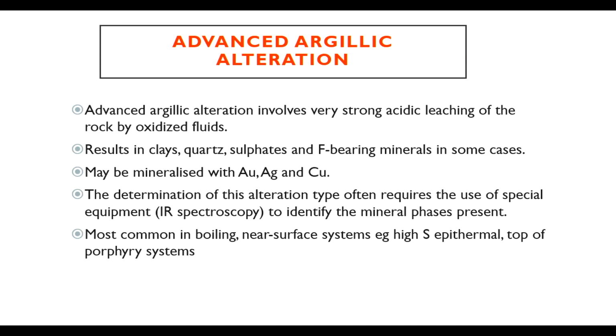Okay, we have another style which is called advanced argillic. So this is like a case where we might have very strong acid leaching, oxidizing fluids, and potentially slightly higher temperatures. We get clays, quartz, sulfates, and iron-bearing minerals, and they can commonly be mineralized. So yeah, they're quite common in the top of porphyry systems or epithermals.